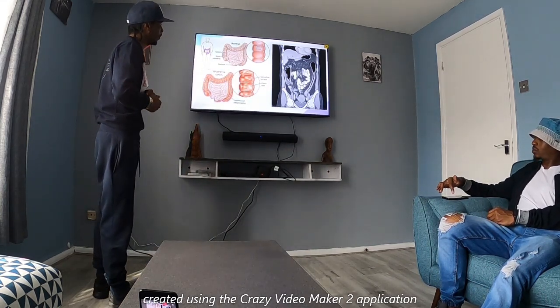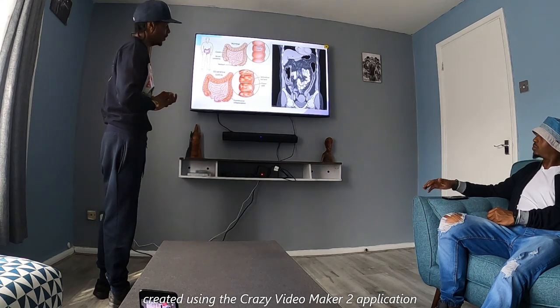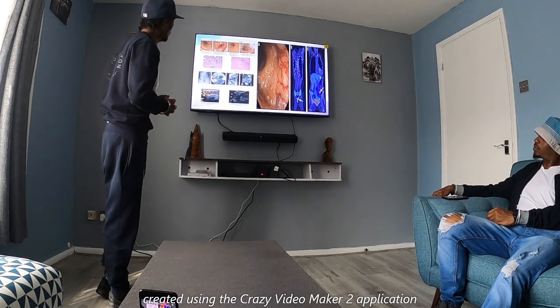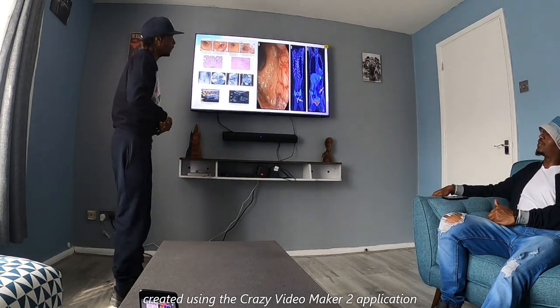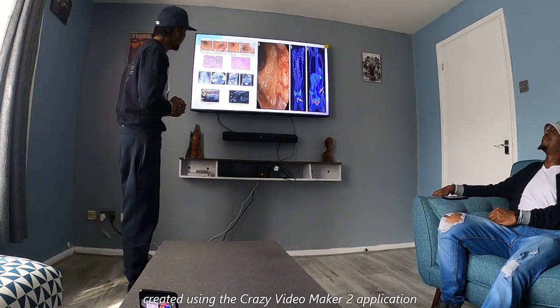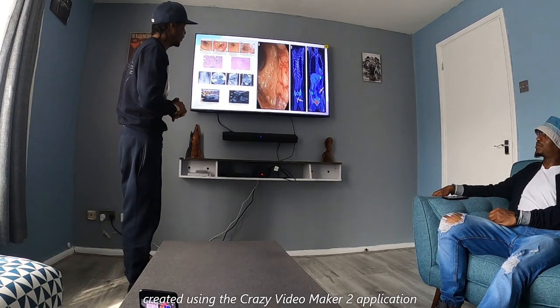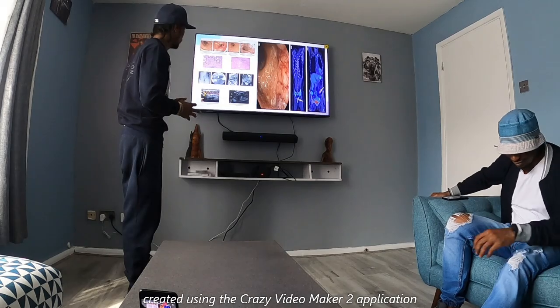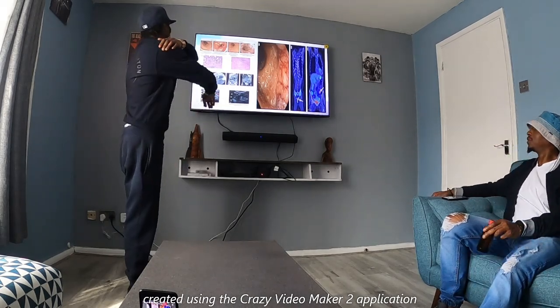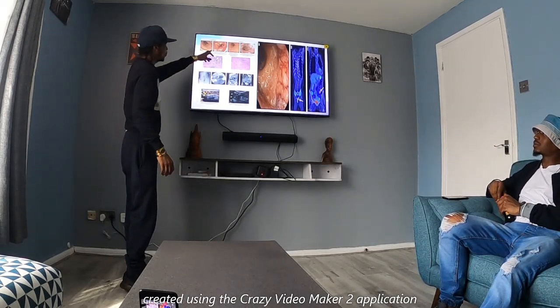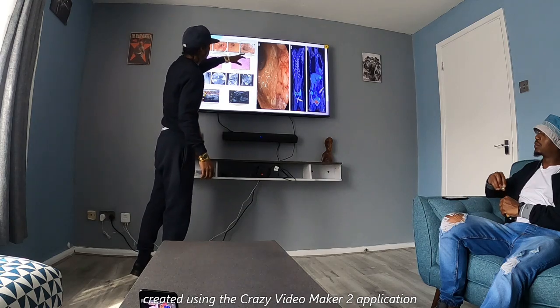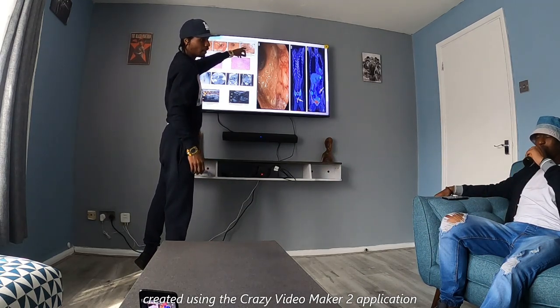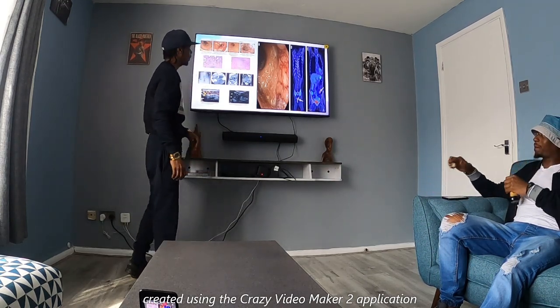So let's have a look at some more images. That's the camera in there, yeah. It's madness what they're seeing. You can see here that Crohn's disease is on the right. Crohn's disease is much more severe. It's no joke.